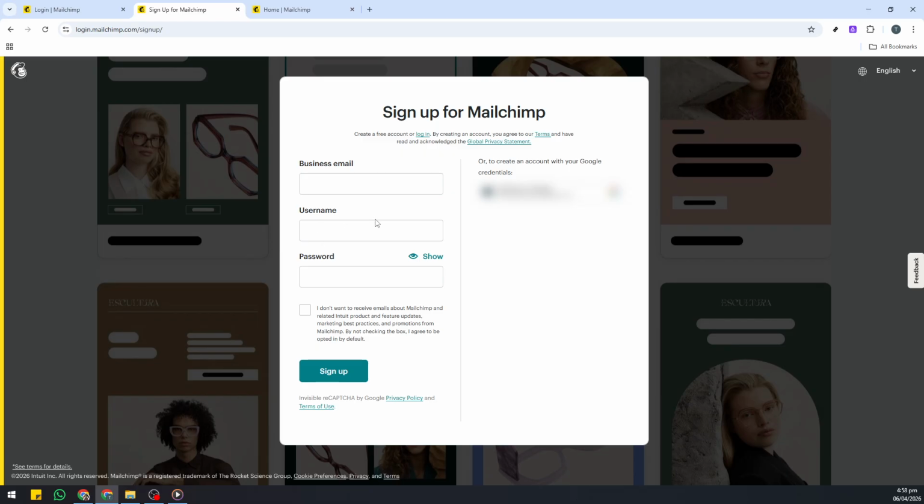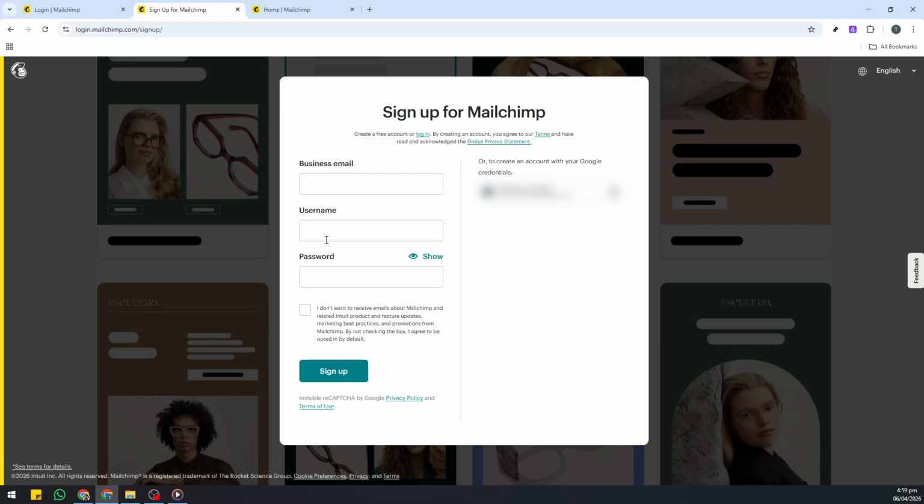Next, move to the username field. Click inside and choose a unique username you'll remember. It doesn't have to be your email, and for security reasons, it's better if it isn't. If your first choice is taken, try a simple variation. Adding a short word, a department tag, or a couple of numbers can help. Keep it professional and easy to type, since you may need to enter it on different devices.